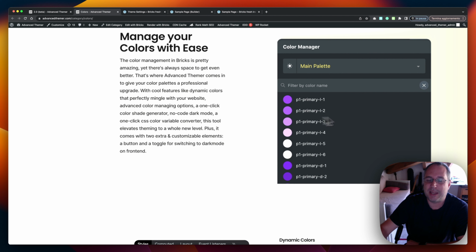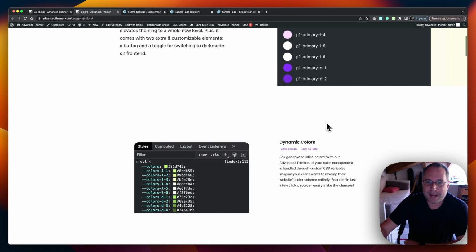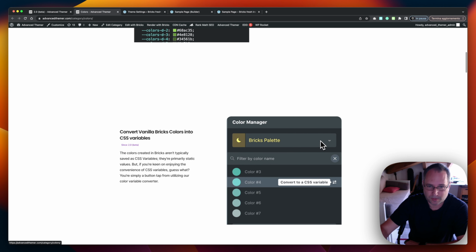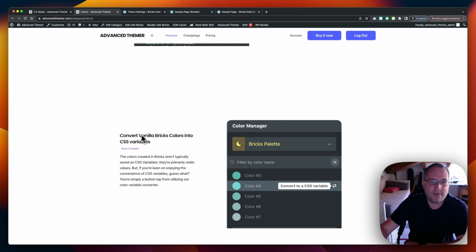So we see the new color manager, the dynamic colors I just talked about, and there is a way to convert static values generated by Bricks into variables. For this, it's convert vanilla Bricks colors into CSS variables.